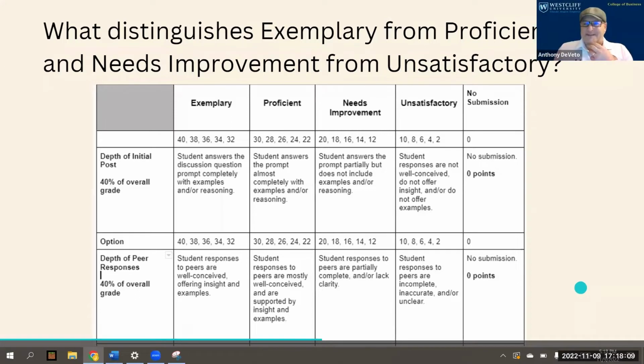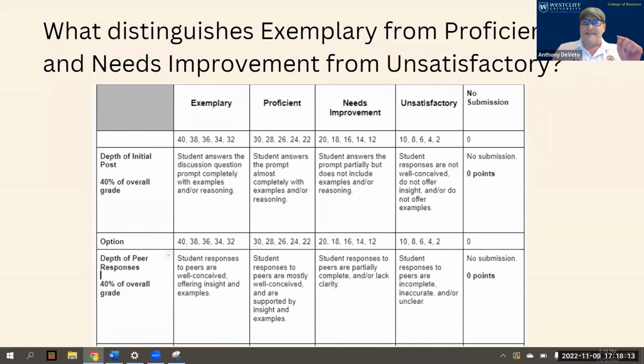I once had a prof at the doctoral level who would say, hey, if you can tell me what you were just telling me with 10% fewer words, that's going to get you in the exemplary category. So yeah, maybe at the undergrad level, a more copious response is better, but I'm with you. I think sometimes they can ramble on to the point where they're just circling the question. And that's a good point for error, right? And then you start having exactly that, where some of the sentence structures are so awkward that you don't even have to correct them.